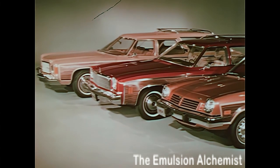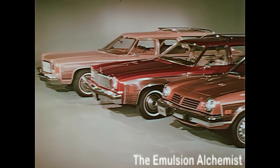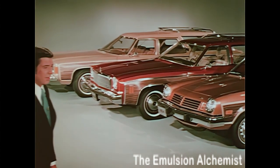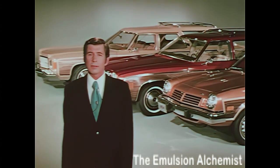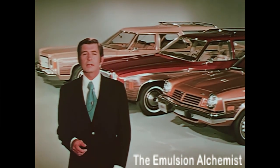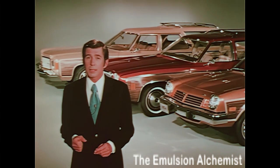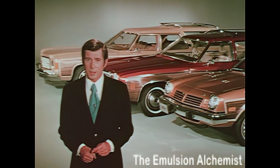This is the year for Chevrolet wagons. Station wagon sales continue their record-setting pace, well over a million units a year. The trend to recreational vehicles grows increasingly stronger, wagons included, and 74 Chevrolet wagons collectively represent the finest, most complete selection of wagons for this segment of the market.